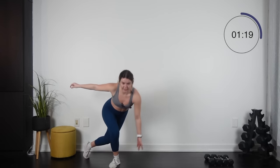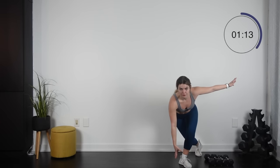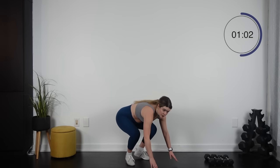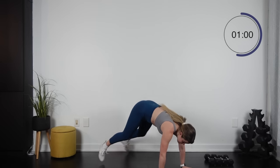Make sure you're squatting. 10 seconds, let's go. Almost there. 5, 4, 3, 2, 1. We got one more of each one. You ready? 4, 3, 2, 1.